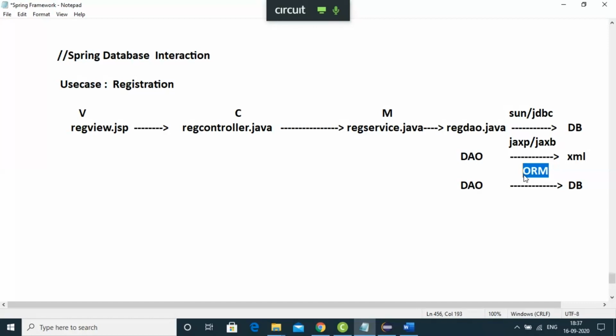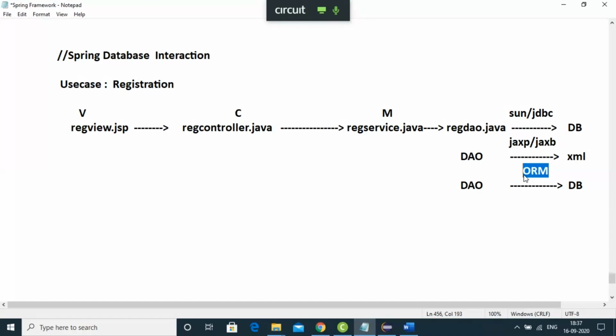So now I'm talking about when I'm going to connect Spring with a database. Either you can use Spring with Hibernate, or you can use Spring JDBC. But since Hibernate is not part of our curriculum, I'm just going with Spring JDBC. We'll talk about how Spring JDBC is used to connect with a database. So don't think this Spring JDBC is the same as the JDBC that we have worked on in Java. Not like that. Spring JDBC has lots of advantages over our normal JDBC interaction with Java database. So in this curriculum, we try to talk about Spring JDBC.